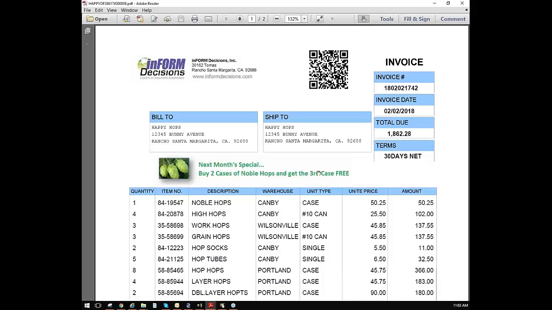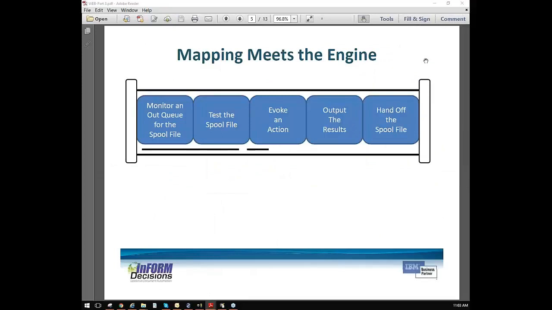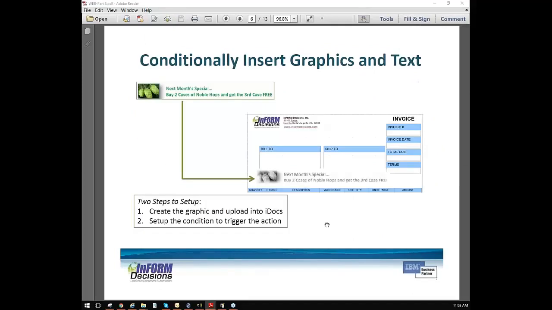So we set this up, and this always conditionally inputs into this form. That's what we're talking about, conditionally adding an image in this case to pop up when we want that to happen. For that to happen, we're going to do 2 steps: we're going to create the graphics and upload the graphics into iDocs, and we're going to set up the condition to trigger that action.